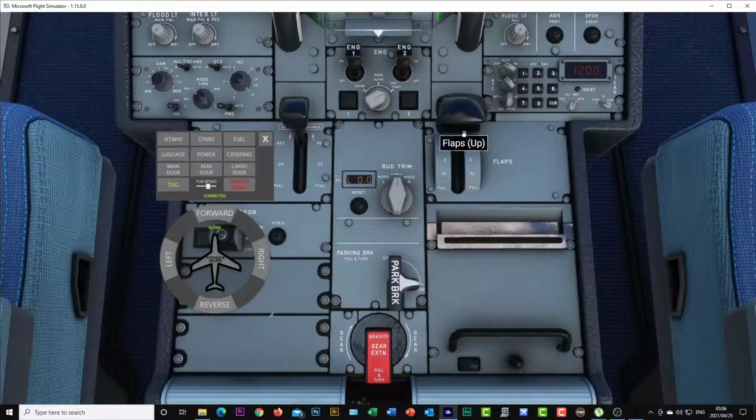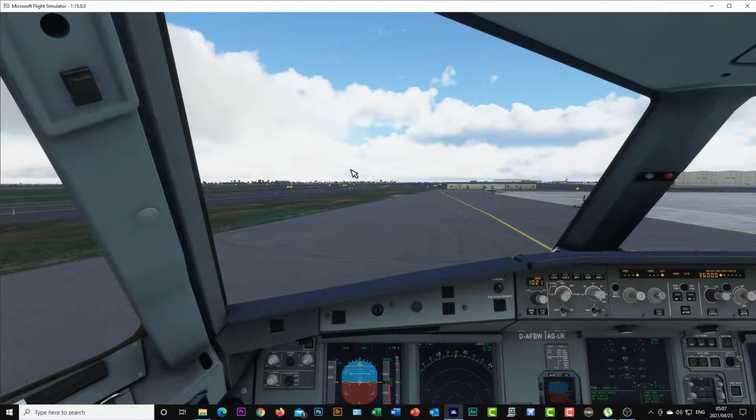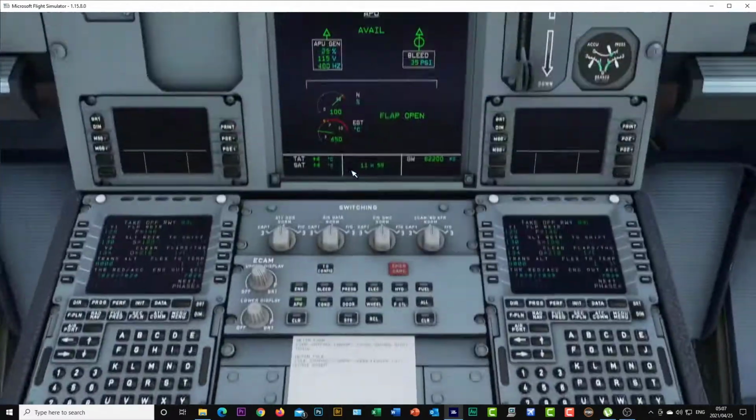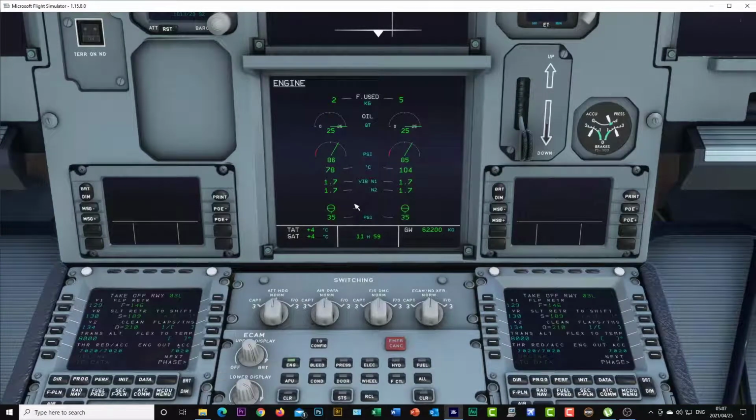While I'm down here, I will set the flaps to 1. I will arm the speed brakes, check that the rudder trim is on 0. Once I'm on the taxiway and the parking brake is on, I can get rid of the tug. The engines have spooled up and are functional, so I can now switch off the APU.